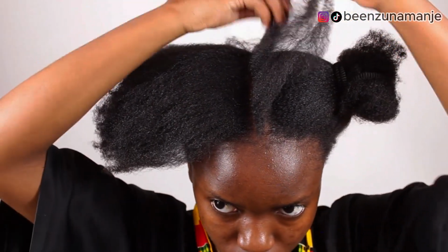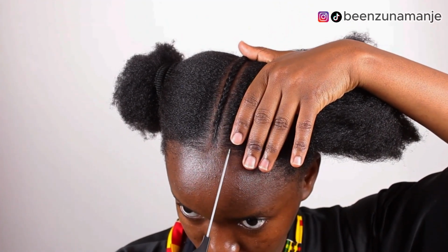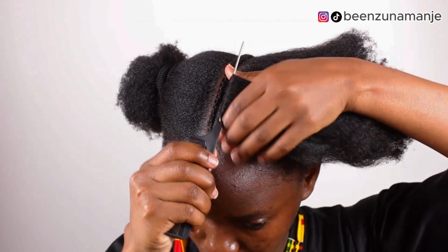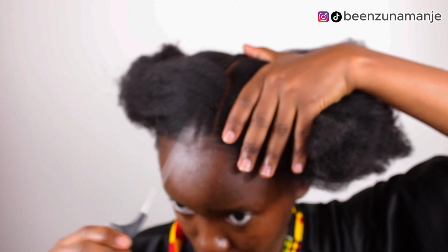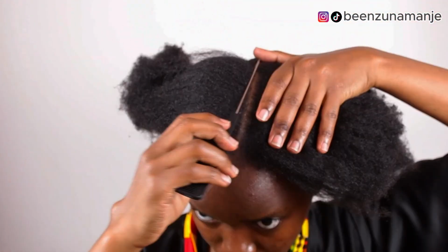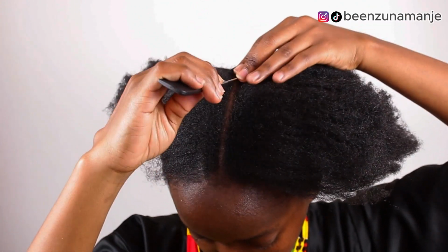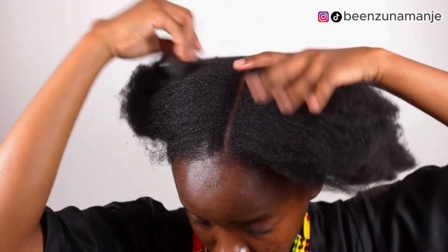Guys, I did this first cornrow off camera because I had a little bit of trouble with it, but don't worry, I'm going to show you how I did the rest of the cornrows, showing you guys the detailed steps that I took when doing these cornrows. So guys, when I'm braiding my hair, I always have a big mirror in front of me so that I'll be able to see the lines clearly.